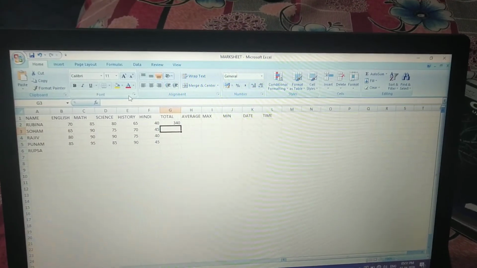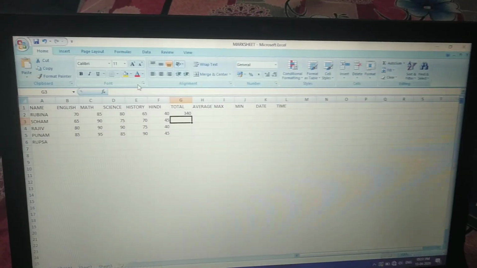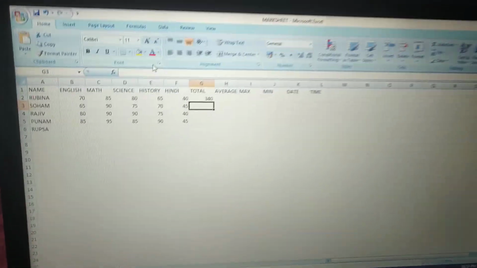Sorry, the screen has become hazy again. It becomes hazier now. Facing difficulties.